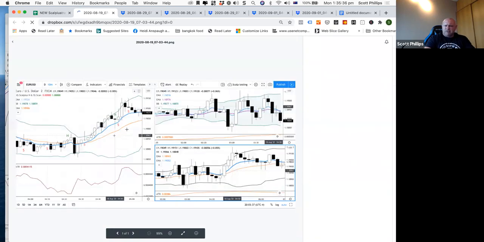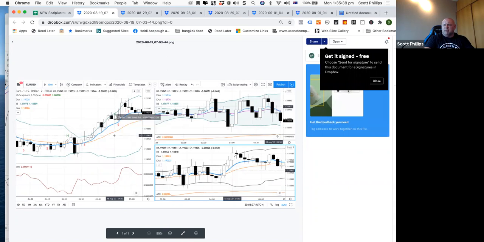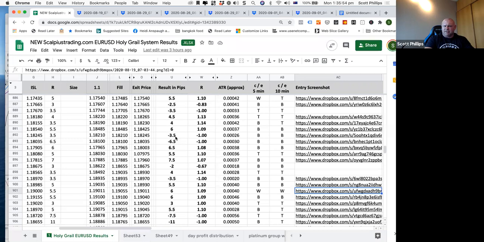So this one here is not one of these new hammers. This is a hammer that's just touching the 8 EMA. So in this situation, we'd be foolish to go for 2R. We just got our little 1.1R here. If it was a deeper pullback, like all the way to here, then we would have gone. Let's have a look at some more.